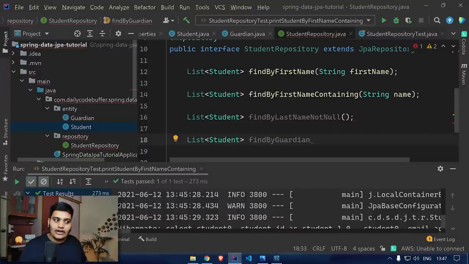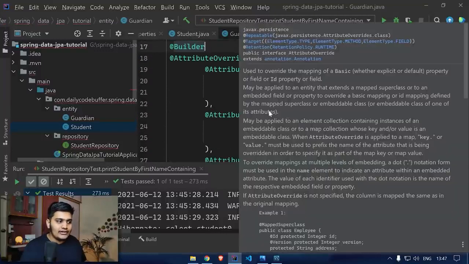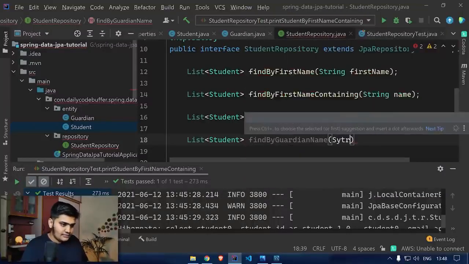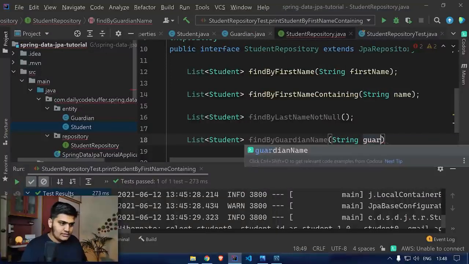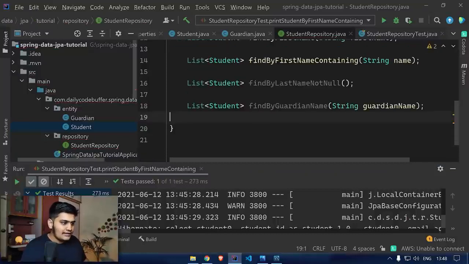And for which particular attribute in that guardian as well. In the guardian I need the data based on the name, so I'll just define name. Simple, right? And I'll just say string guardian name over here.